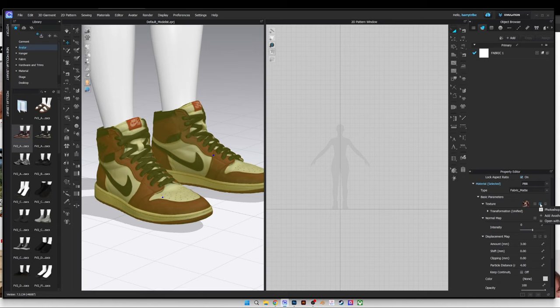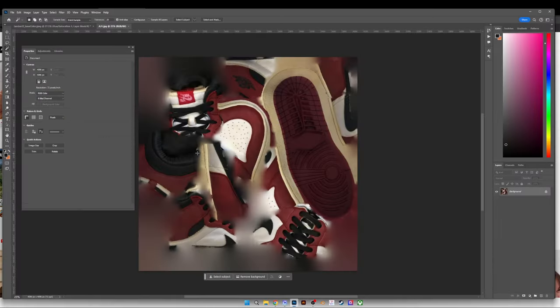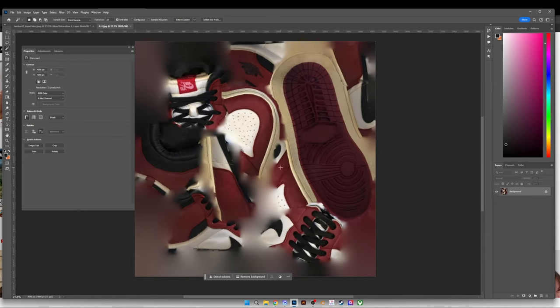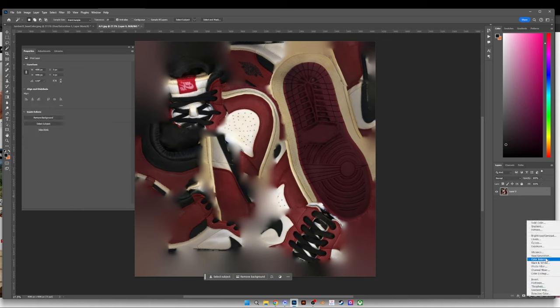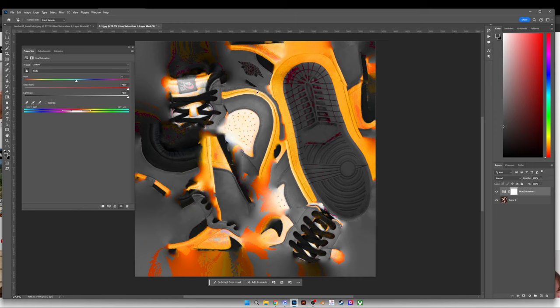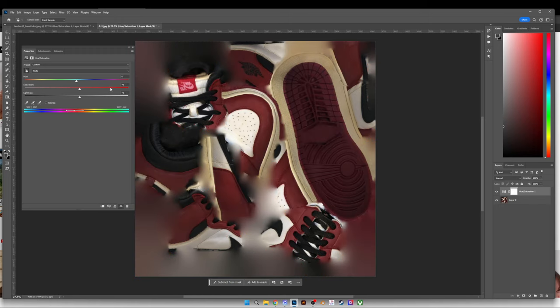Again, I'm going to export the texture out of CLO using this open with button into Photoshop, and you'll see here we have the flattened out AJ1 texture. Again, we're just going to go into the hue saturation, and we are going to use the hand picker to select the reds. I boosted my saturation and my lightness all the way to the top just to determine where the mask is. And you can see on this one, there's quite a lot leaking into the whites and the color of the sole. So we do need to pull back on the yellows here just to lose that. And now that the mask is completed, we can again go through and change the color.